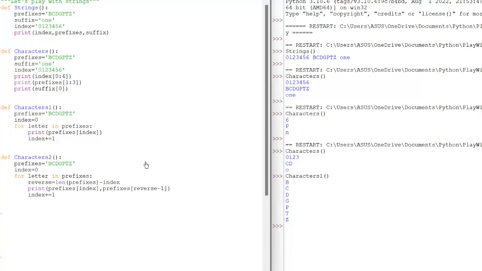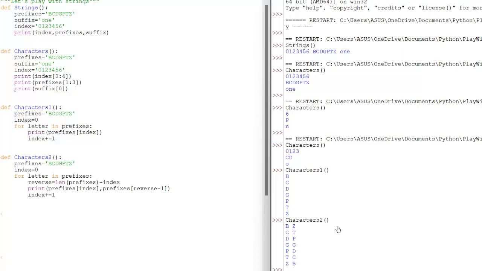So if I call this function character2, it's going to do what we expect it to do. It will iterate the string. So this one prints from the 0th to the 6th character, then from the 6th character to the 0th character. This is the reverse that we wanted.